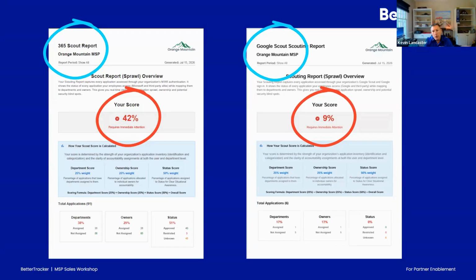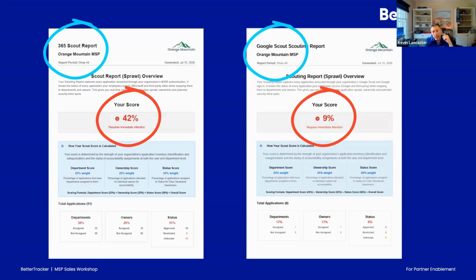This should be a tool that you sit down with your partners, your customers every quarter, again, ideally every month, and help them improve their score. So the goal is to get to 100% on this. And this, honestly, for you as a service provider, should be ridiculously easy to do, right?